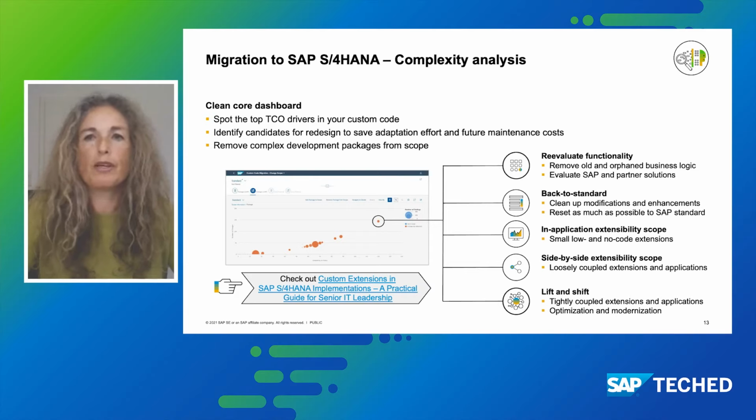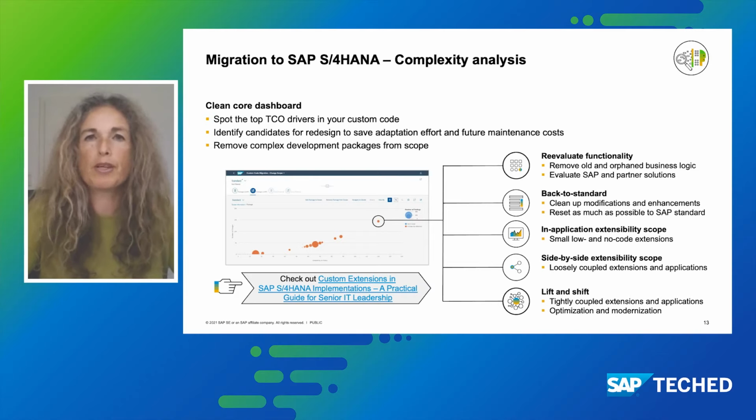And therefore, you should get rid of such custom code, and especially for that, we have designed a dedicated dashboard in the custom code migration app, which helps you to assess the complexity of your custom code migration project in advance. It works as follows. While defining the scope of your custom code for SAP S/4HANA, you can display its complexity in a graphic. It summarizes the number of changes in your custom code along with its complexity.